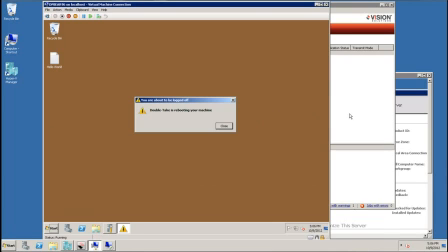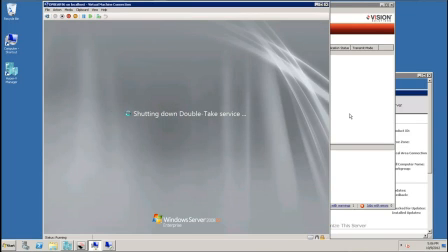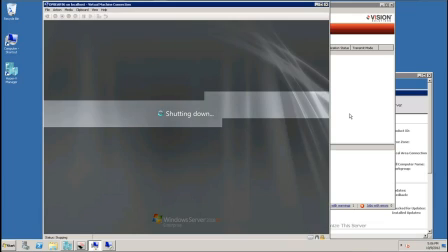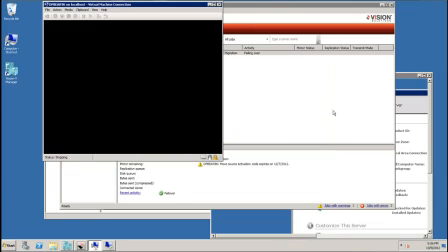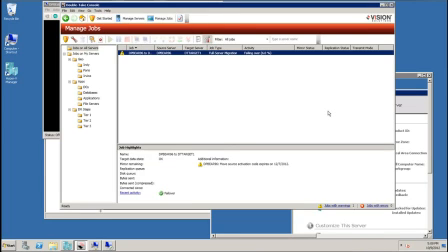So first thing it does is actually shut down the source server to make sure that that server is offline before it does the cutover to the target server. So that's shutting down. Okay, now that that's shut down, we can see that the rest of the failover is in progress, and that failover process is really merging the system states between the source server and the target server. So it is effectively overwriting the system state of the target server with that of the source. So that target server is going to look identical to that source machine.